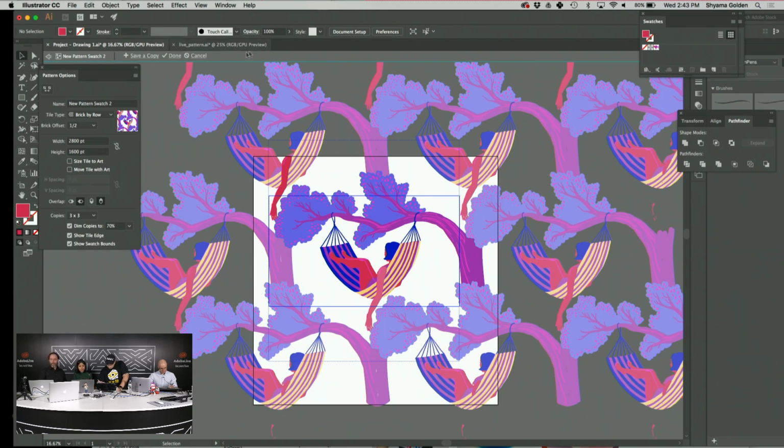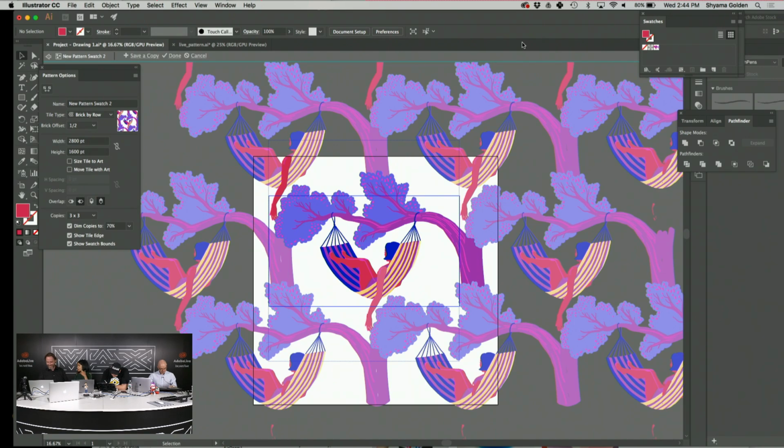Yeah, Karen is already asking, why not use the puppet warp and adjust the angle of the arm? Well, that's a good idea. We should do that tomorrow. Have you updated your Illustrator already? I probably didn't, not last night. When did that? This morning. Oh, this morning. I didn't update it this morning. I was busy thinking about what I was going to do today. But yes, you're right, Karen. That's how we would do it now. That'd be a cool way to do it, move the arm, like, whoop. That would be actually cool to do. And Erik hasn't been paying attention because he says, I don't think Illustrator has puppet warp. Well, it does now. Yeah, that's really cool actually.